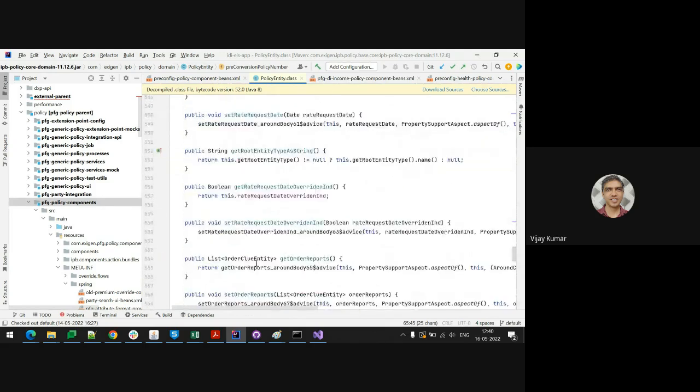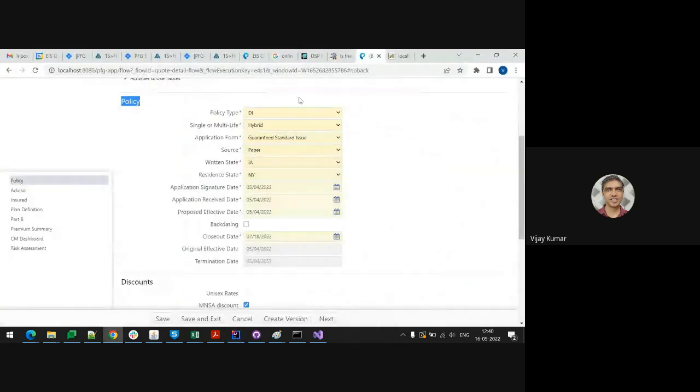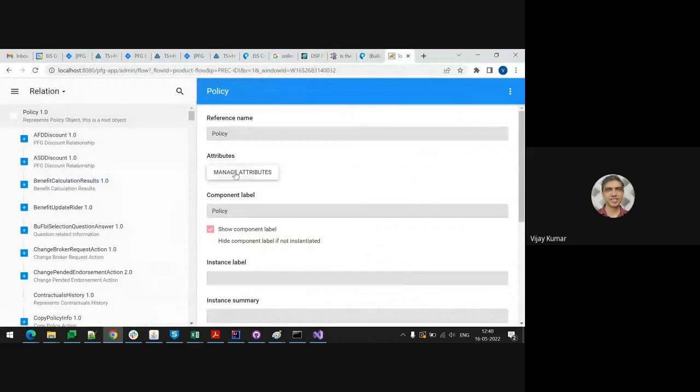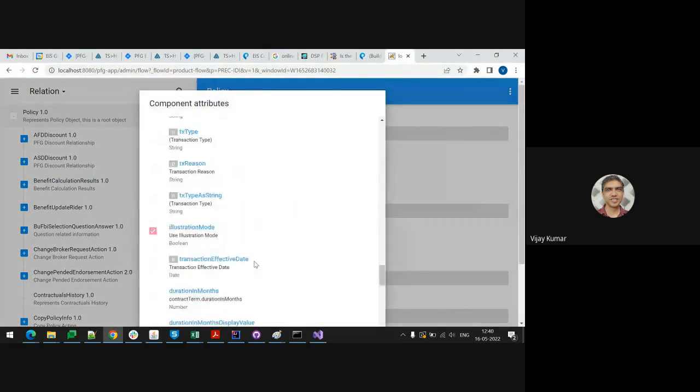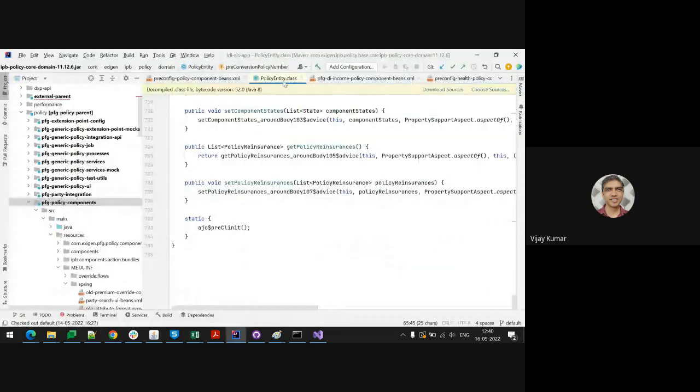Okay, this policy entity is a bigger one because it has multiple fields, as we have seen here, and we have seen in the manage attributes. There are multiple fields here for this particular policy. So that's why it is a big file. But the job of the policy entity is to collect the data from the UI and take it into the database.